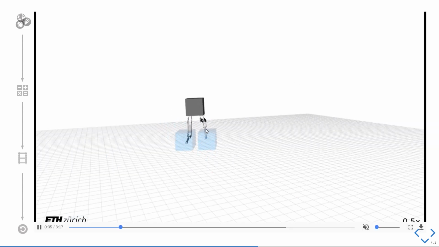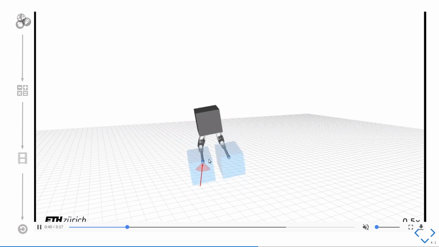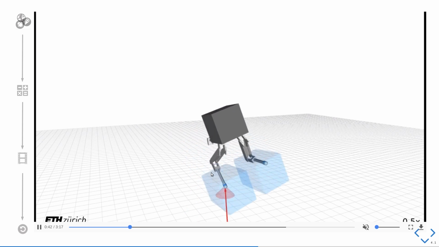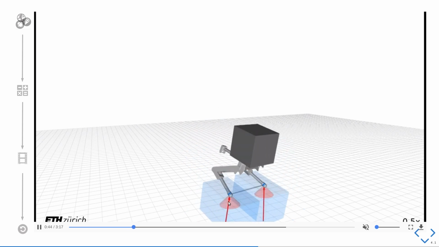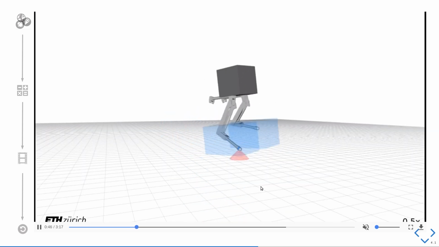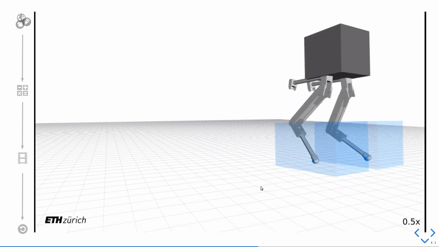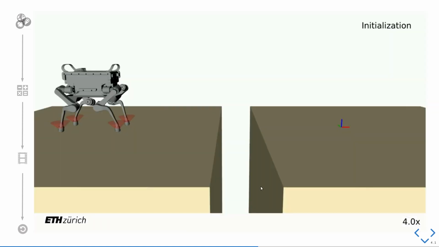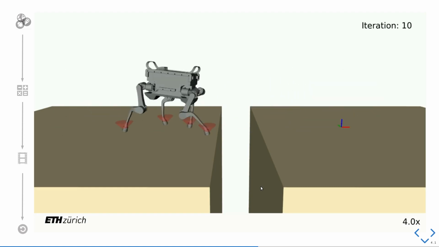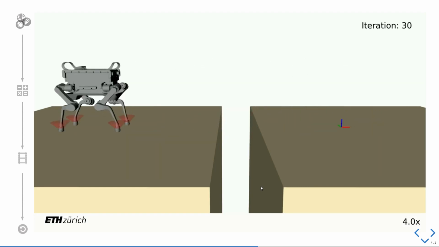The kinematic model is represented by these box constraints that say that while the optimization algorithm is moving the foothold positions, it has to make sure that they always are inside the blue boxes that move relative to the base in order to not violate joint limits. We do not fix the gait sequence in advance.